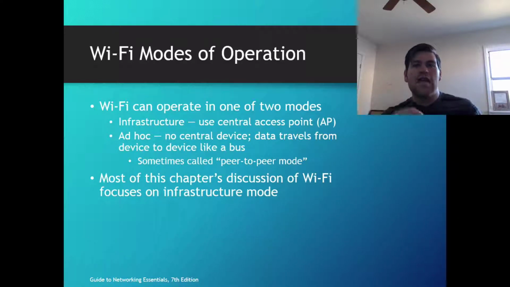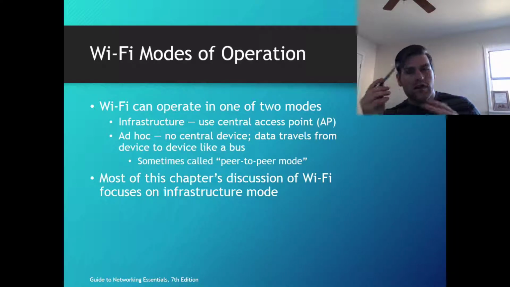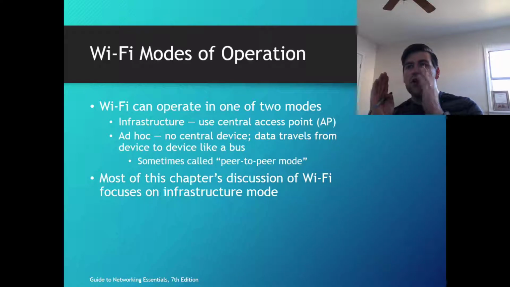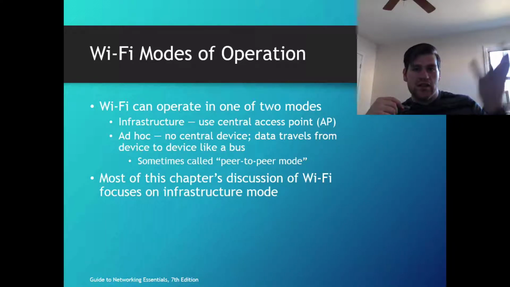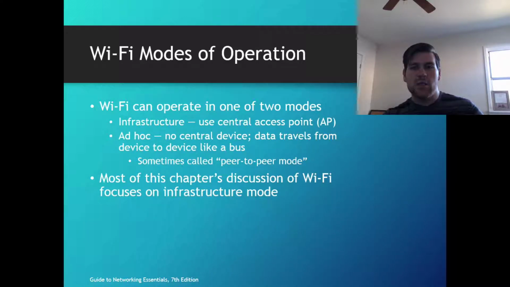So in the same way, you can have an ad hoc network where it's a point-to-point connection between my PC and a device that would be my end device. So usually the end device is broadcasting a network name known as an SSID in a similar way that an access point would, which we'll look at in a minute. But that's where you would see your device. You would connect to it just in the same way that you connect to a wireless access point.